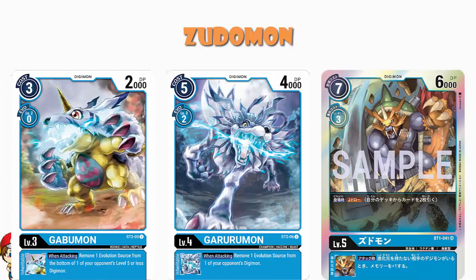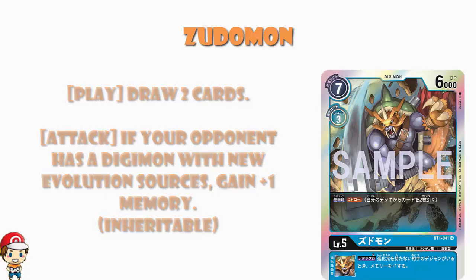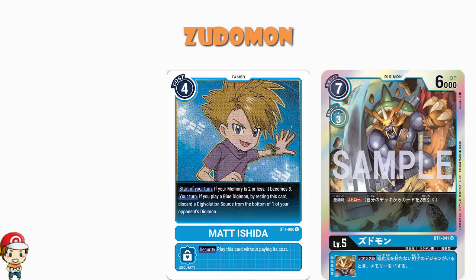And one of the things to bear in mind here, we've only actually seen, well, this is the 6th blue Digimon we've seen from New Evolution. There's going to be plenty of others, so you're fine. I mean, we did see a new Matt Ishida in New Evolution, and that's got a really rather nice skill.